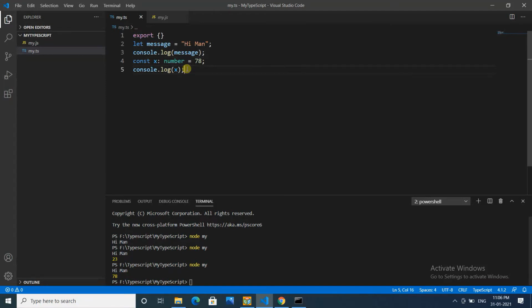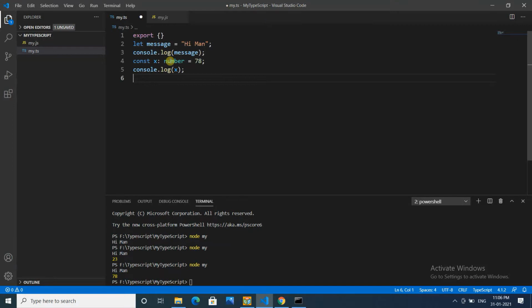Null and undefined types can be assigned to any type. Before null and undefined types, we need to know the other types, which would be number, string, and boolean.